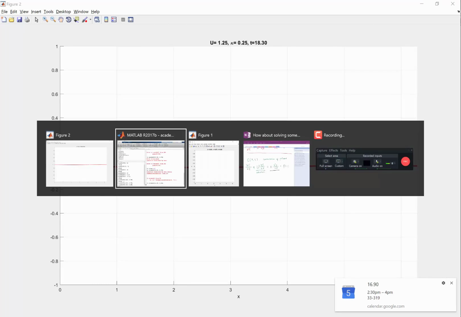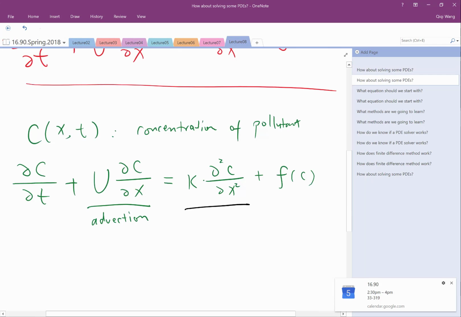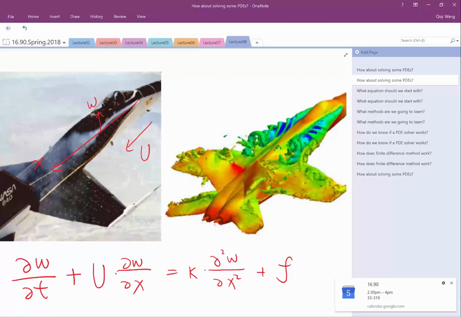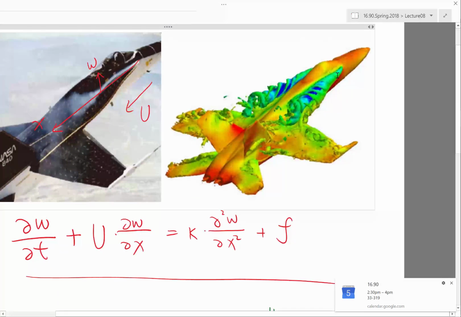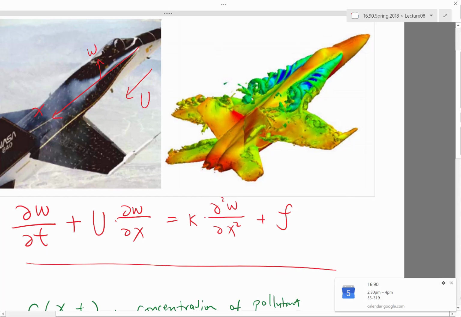And if you remember what we saw on the airplane, it's kind of similar, except there is a source term, a generation of vorticity at the leading edge always. So as you can see, the vortices go downstream, get advected and also diffused, right? So that's actually very similar to the equation you have drawn. And at some point, the linear equation we have here is no longer valid, and the vortex actually breaks up, because here W is actually not small compared to the free stream.